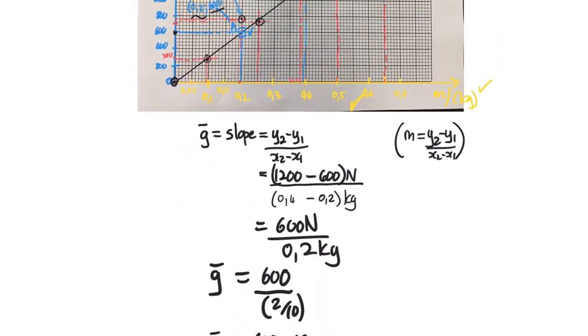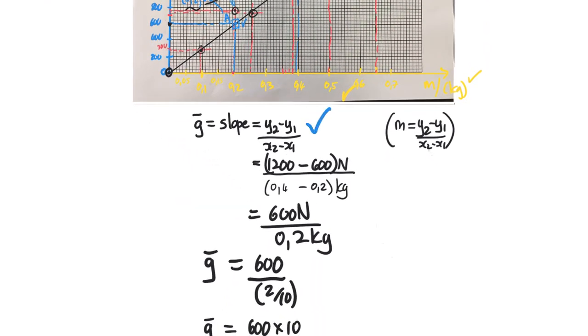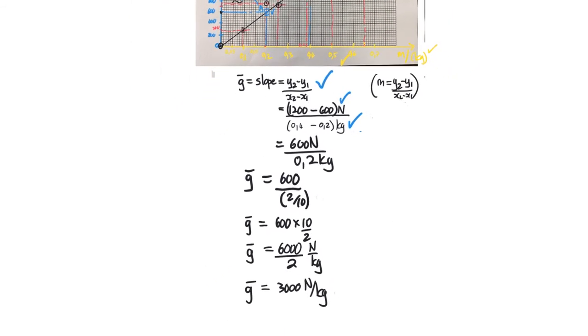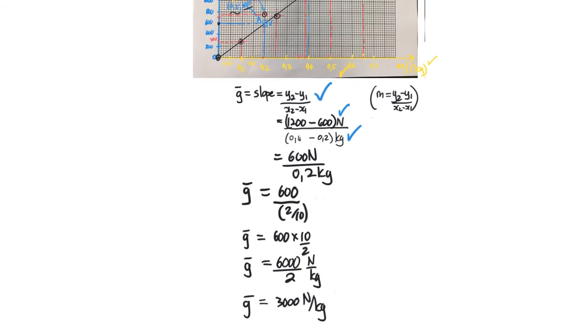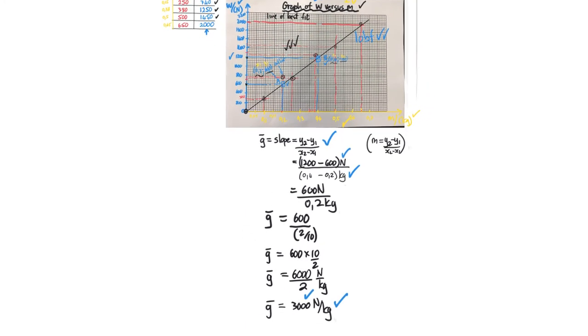Now, there's a mark for the general slope formula. There's a mark for the change in y over the change in x, the substitution step, and there's 2 marks for the substitution step, for the upstairs and the downstairs. There's a mark for the final value, and there's a mark for the unit. So if you don't put the unit in, then you lose a lot of marks.